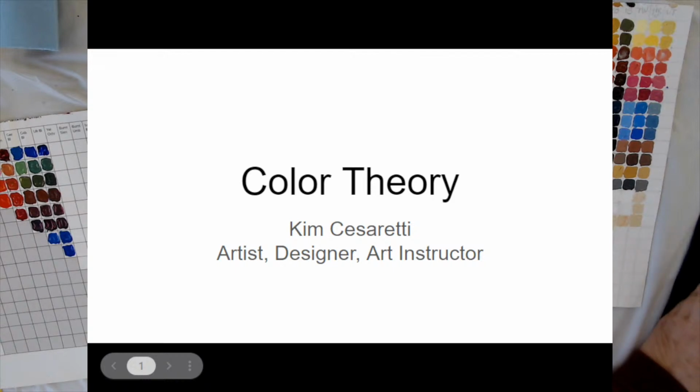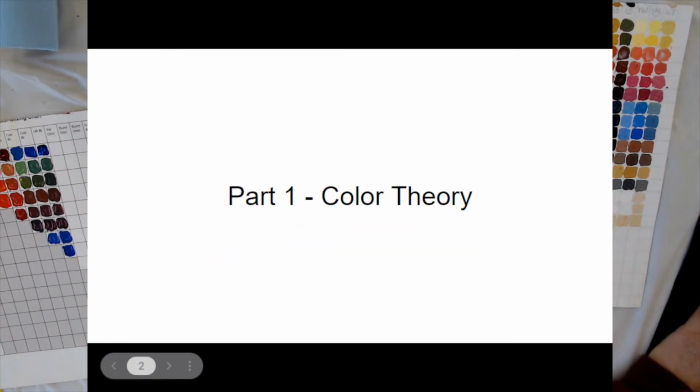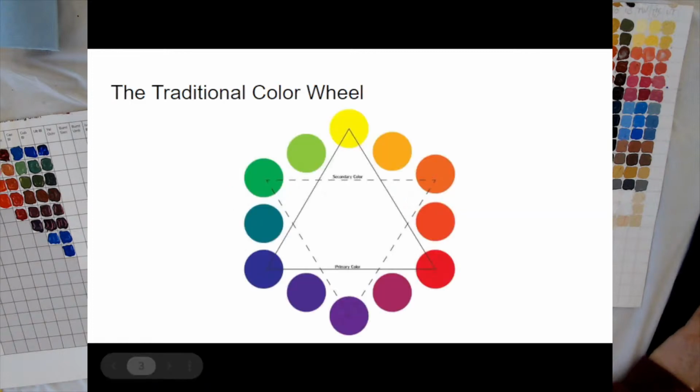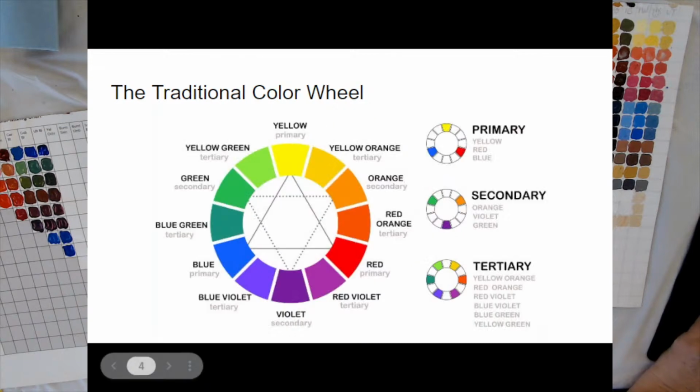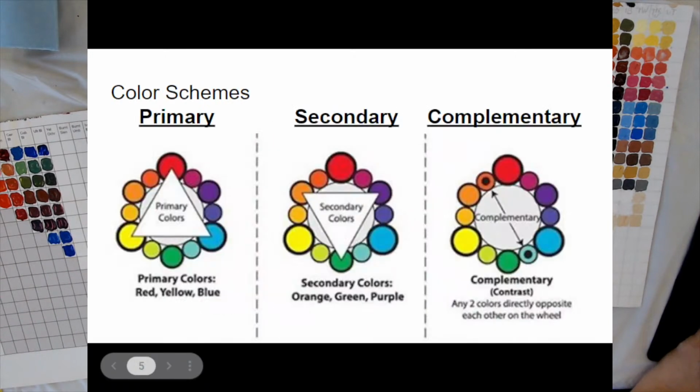Okay, so we went through color theory first. That was part 1, so I'm just going to give you a rundown. We went through the traditional color wheel, the way things work in a perfect world when we mix colors. We have the primaries, the secondaries, and the tertiaries here. And this is what we would experience in a world where the primary pigments are pure pigments. Next, we went through the traditional color wheel, again, primary, secondary, tertiary colors.